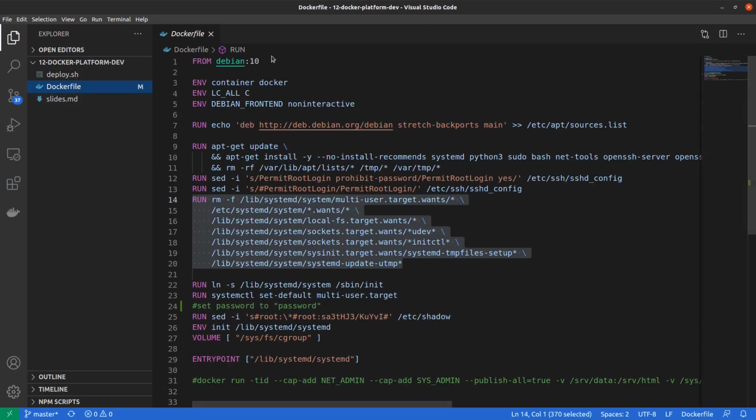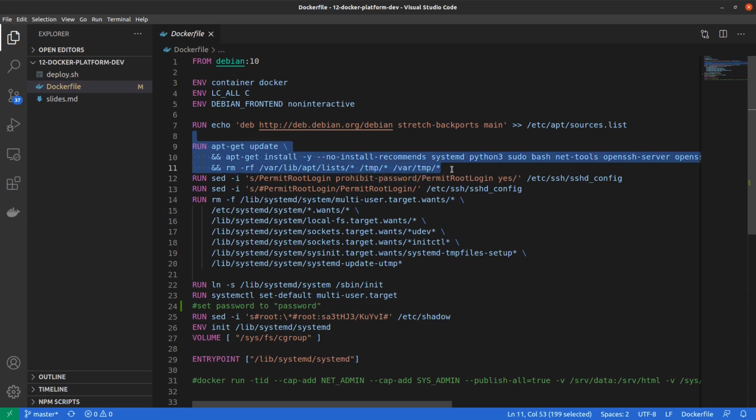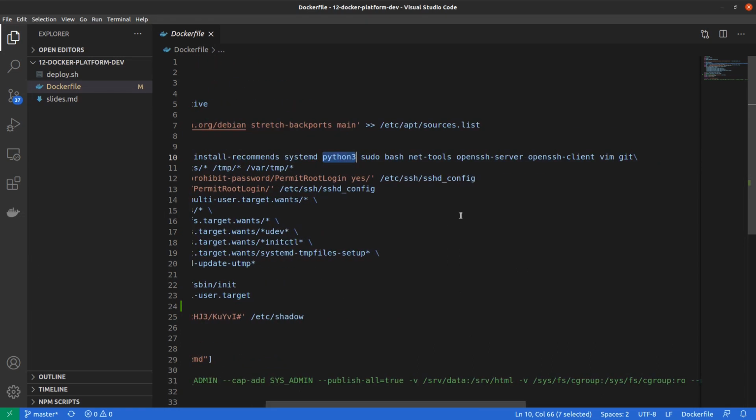So the Dockerfile uses the Debian 10 version, and we set some environment variables, not very important, and after, very important, we install some packages like systemd, Python 3, because we want to use Ansible with Python 3, and we install OpenSSH server and client, but the server is more important.